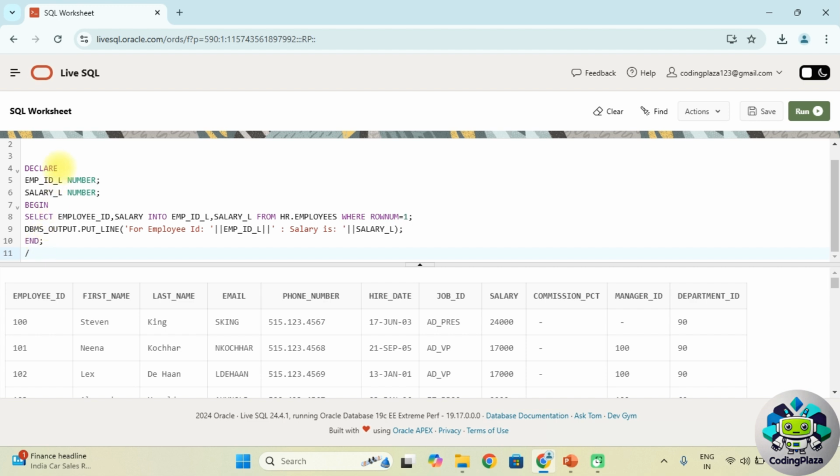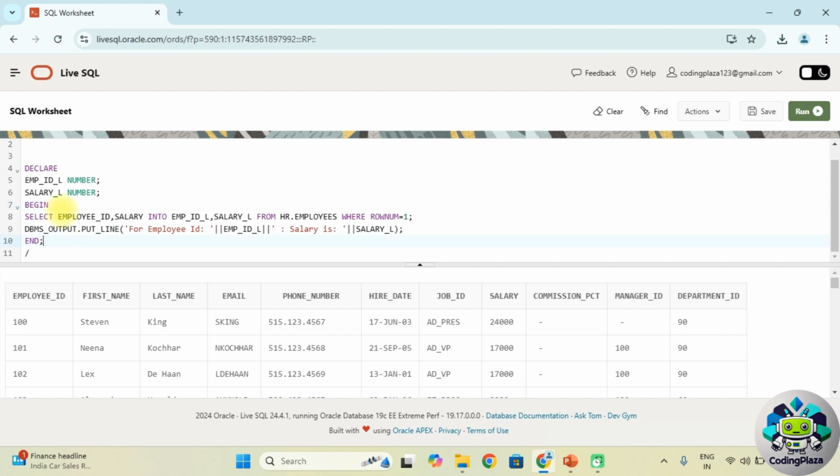As I explained in previous videos, if you haven't watched them, please refer to the intro, on how the block looks. First of all, the declare section will be there, which in a PL/SQL anonymous block is followed by the begin and end sections. The exception block you can also use, but I have not written it here. The exception section is not mandatory, but the declaration, begin and end sections are mandatory in an anonymous block.